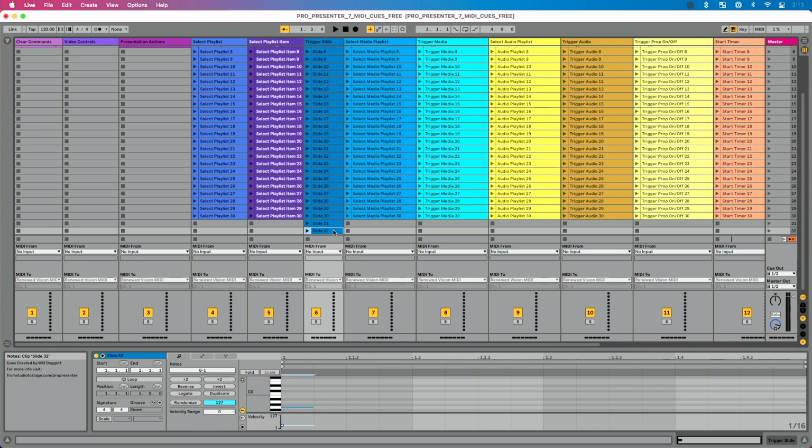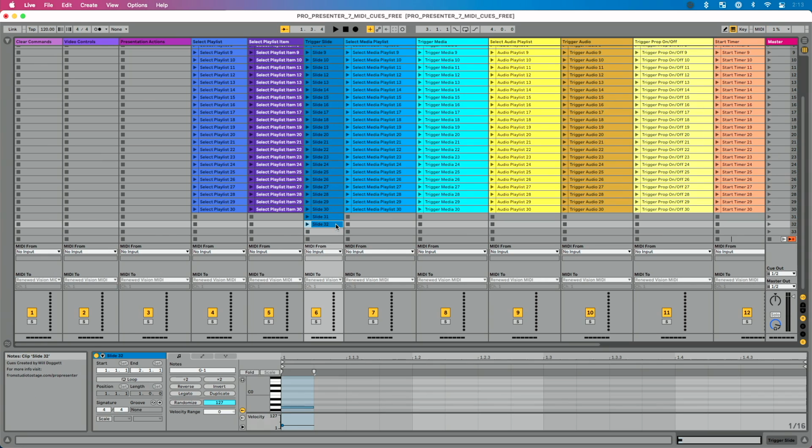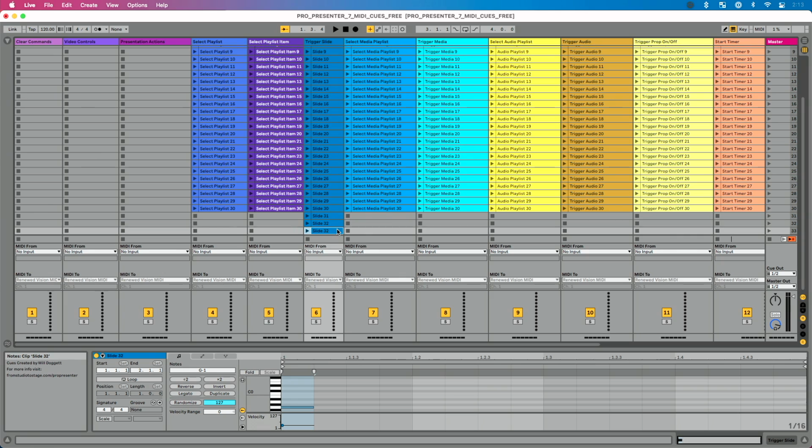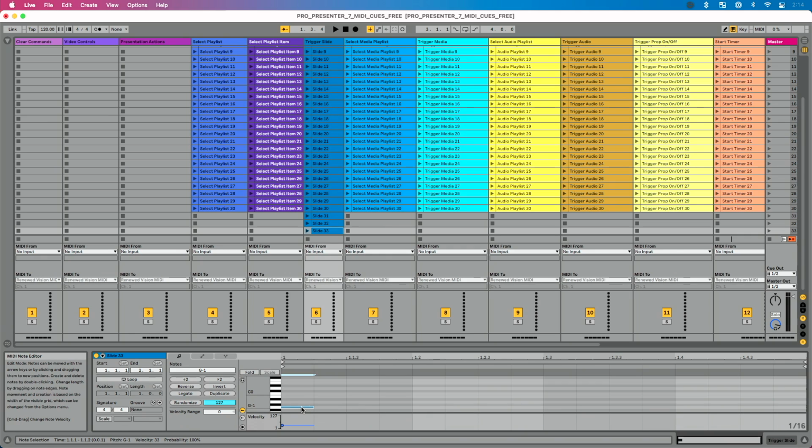Let's do slide 33. Same process, Command I. I can do this in any version of Ableton. I'm going to click on this clip, do Command D, then Command R to rename, and we'll do slide 33. Now this time I'm going to do this in a way that Live 10 and Live 9 can all do. I'm going to click on the note and hold Command, and you see it says 32, and we get this line with an arrow up and down. I'm going to click and drag up to 33. So now this note is, you can see there in the bottom left-hand corner, velocity 33.